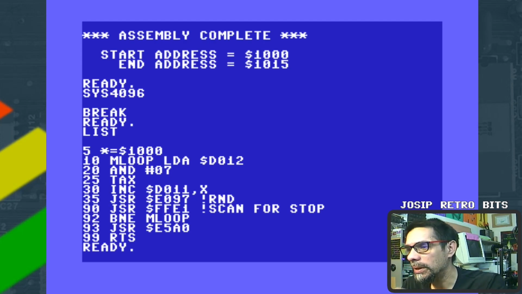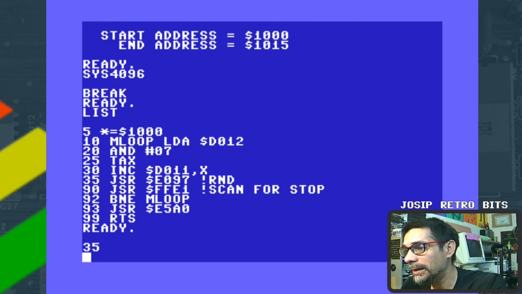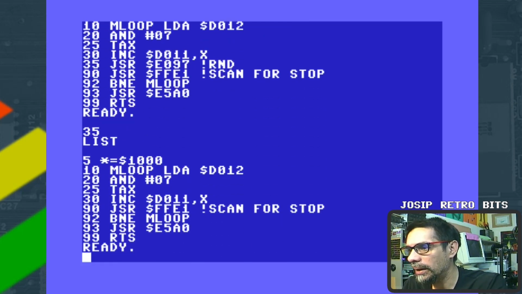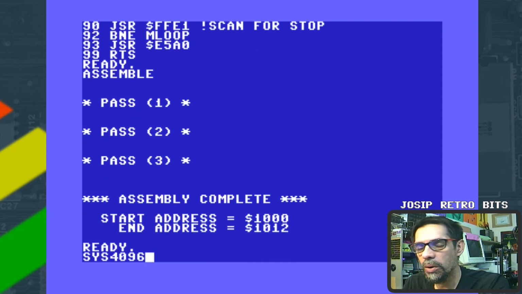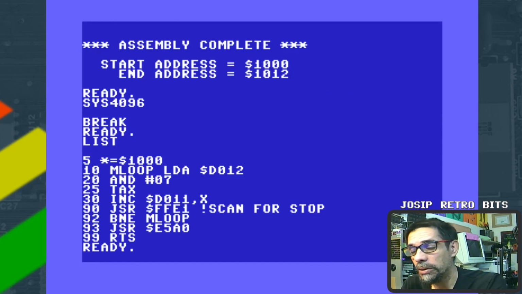So what I will do is remove this line and assemble it again or compile it, and we will see what we shall get here. So let's list it without the line 35, assemble, and let's run the same code one more time. And this is what we have. So the only purpose of that subroutine, why it was called, is just to spend some additional time to slow our program down. Once that line is removed, now we have just clear program doing exactly what it should do.